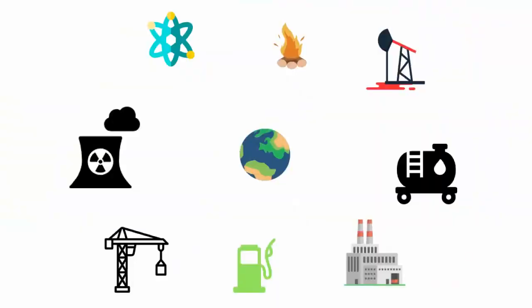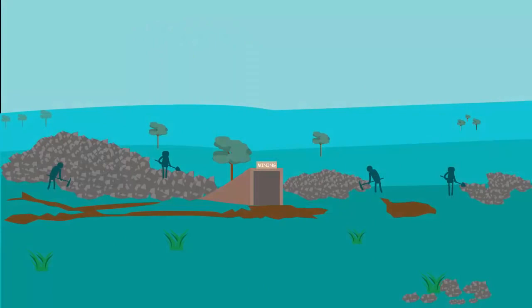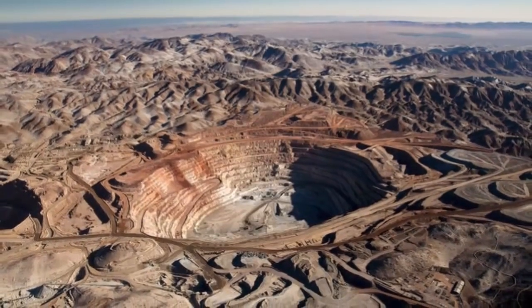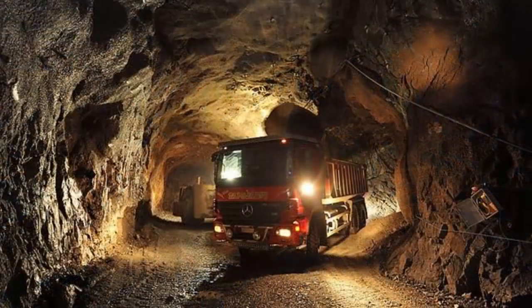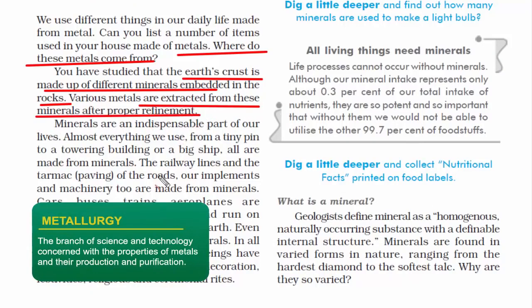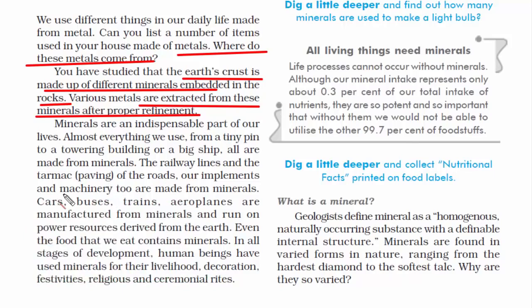These were all minerals, and the way we humans use them or extract them for our needs, that's what turns them into mineral resources. Now, where do we find them? We find them in Earth's crust, embedded in the rocks. Later on, these minerals are extracted with the process known as metallurgy, because all these minerals hold value only after refinement. You cannot simply take raw material and ask people to make use of it.